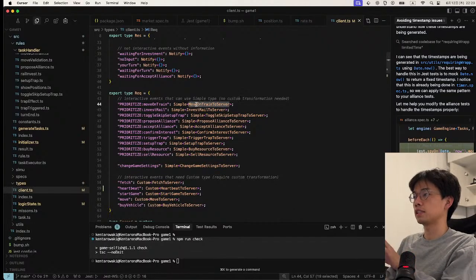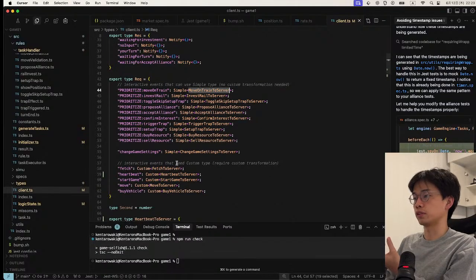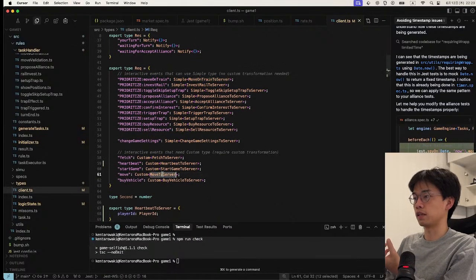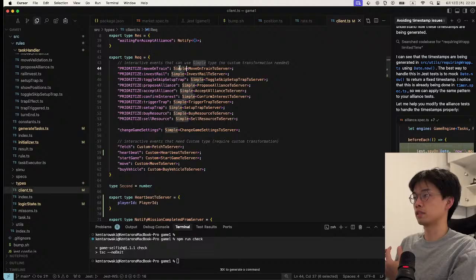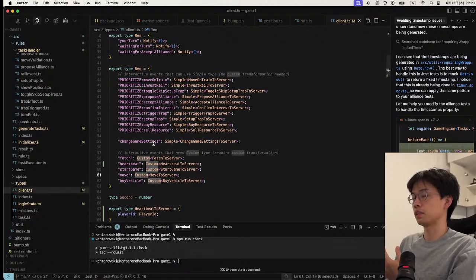So this is the request type payload, and also, for example, move to server is request payload, move on train to server is request payload, but the different point is simple and custom.